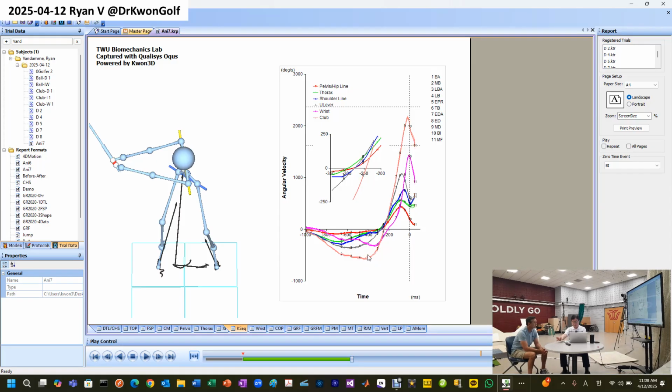And then the most important sequence in the golf swing is the transition sequence, because it shows how well you are doing the backswing, and how well it is connected to the downswing. If you look at the transition sequence blown up here, most of the body parts are transitioning at the same time. And you have an early transition of this green line, which is the thorax. And then the thorax first, and then pelvis, shoulders, and then arms all clustered together here. Then you have the club here. So you have clustered the transitions of the body, and then the club.